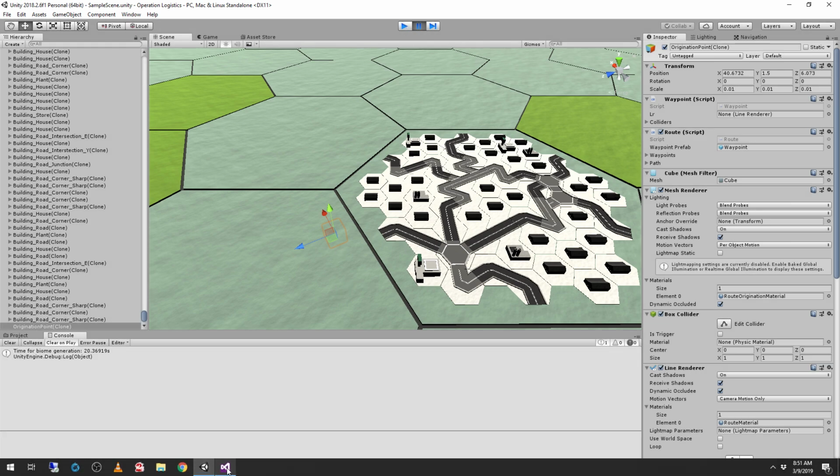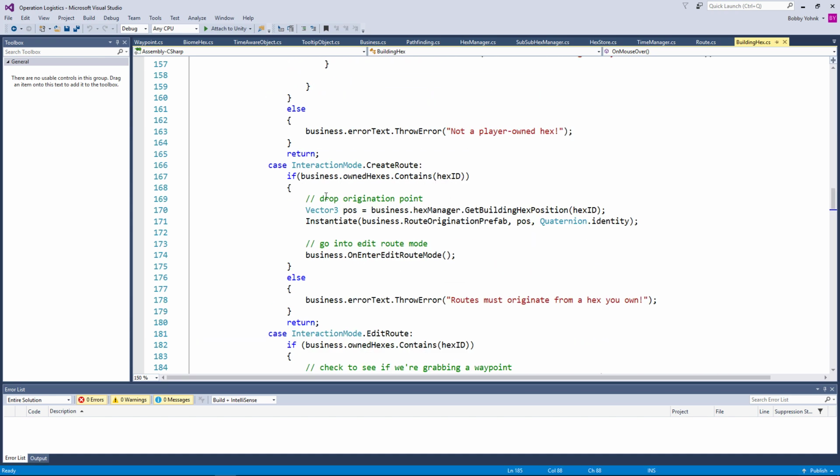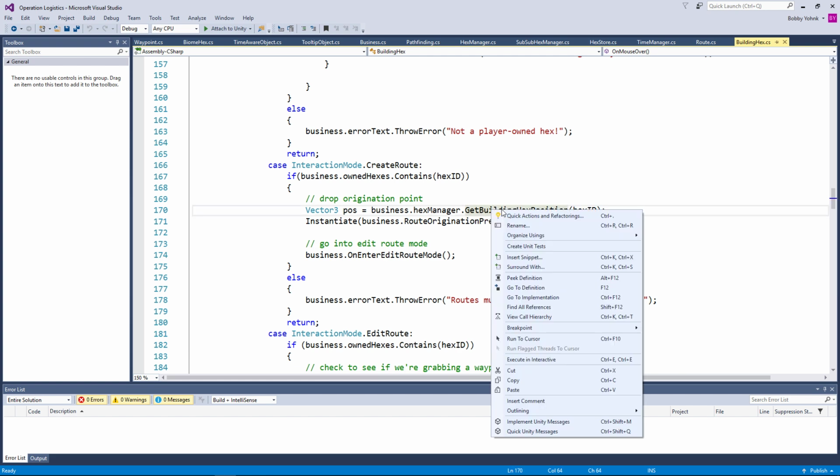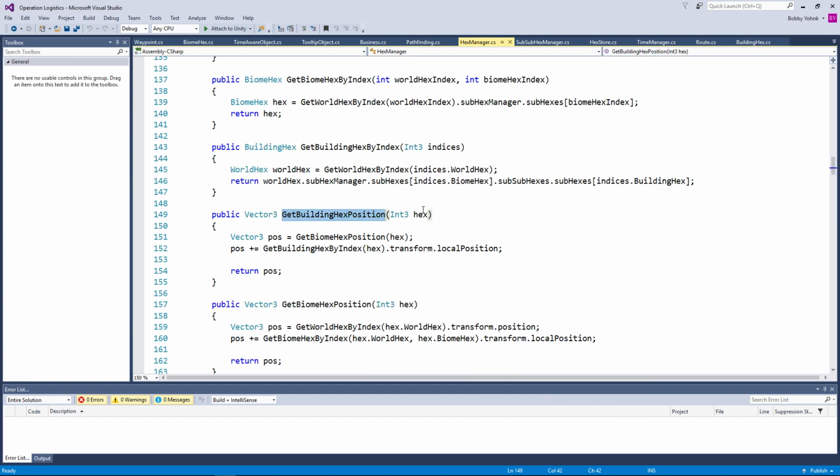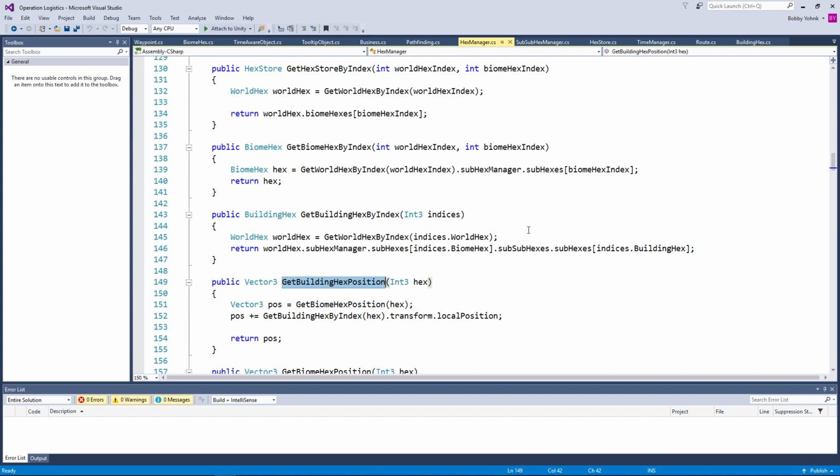Okay, let's take a look at this spawning code. Vector3 pos equals business.hexManager.GetBuildingHexPosition. Really? Do we have an error in GetBuildingHexPosition? Let's go to the implementation of that. Vector3 pos equals GetBiomeHexPosition, hex.